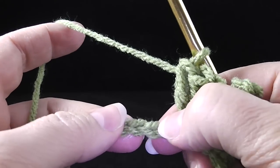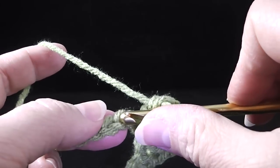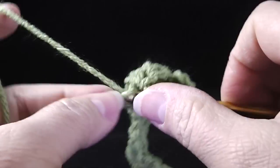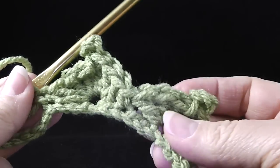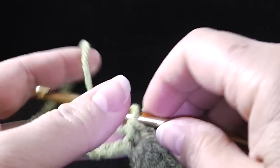Skip the next two, and then single crochet. I'm going to do that one more time, just to make sure we get this right.